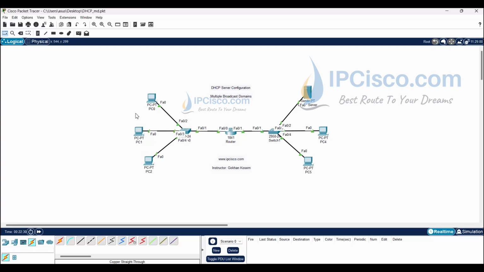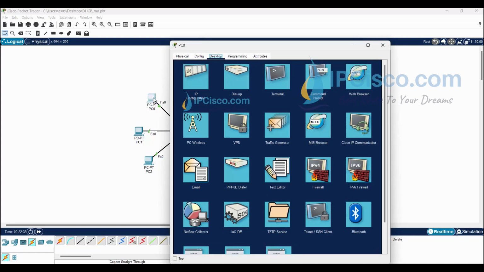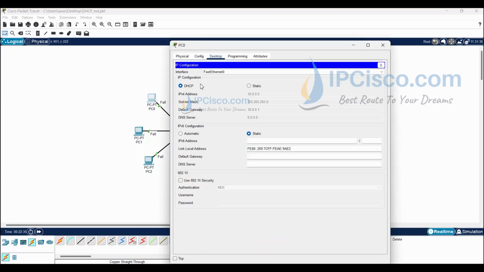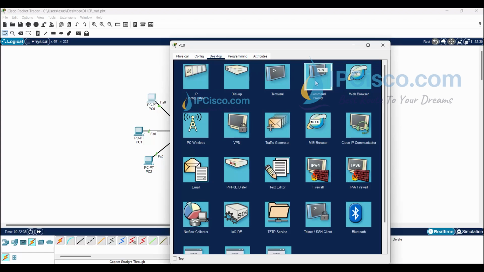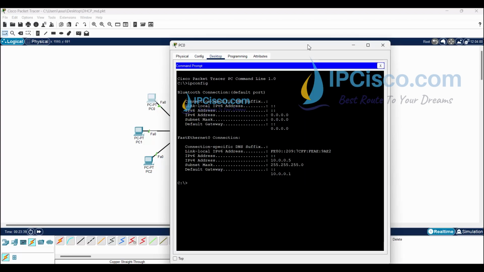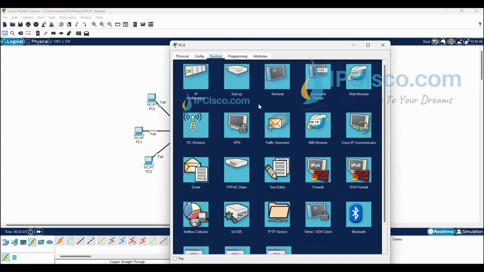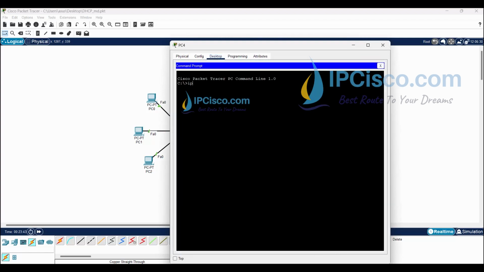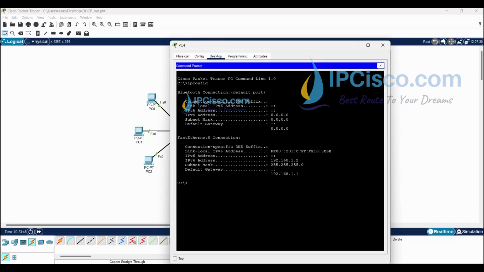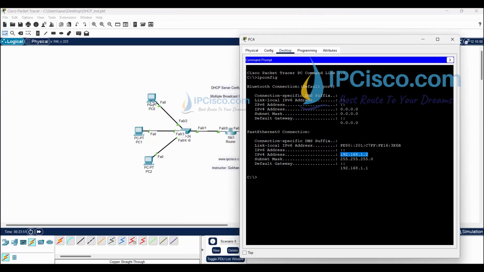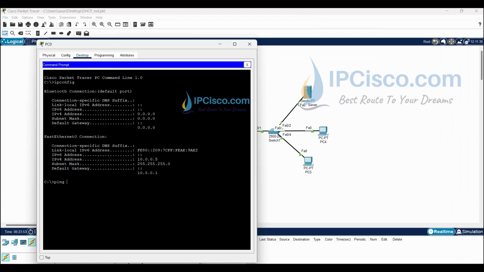Now, let's verify the connectivity by pinging from one PC to another. Firstly, I will ping from PC 0 to PC 4. It is successful.